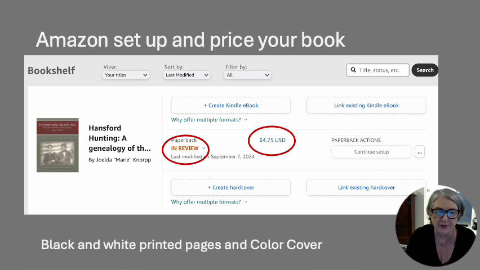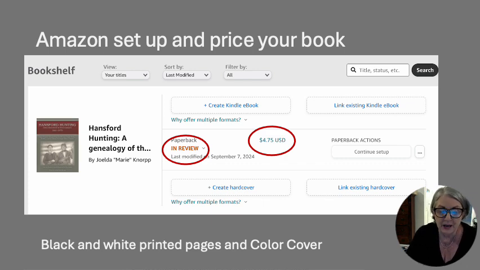And so my book right now is in review. They've already sent me a proof copy. With that proof copy, you can go in and make sure everything lines up correctly. Mine didn't. The spine of the book was a little bit off, and so I had to go back and ask my designer who designed the cover to fit it into a template.